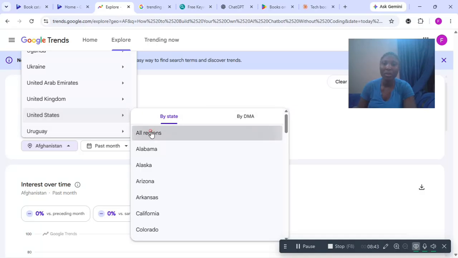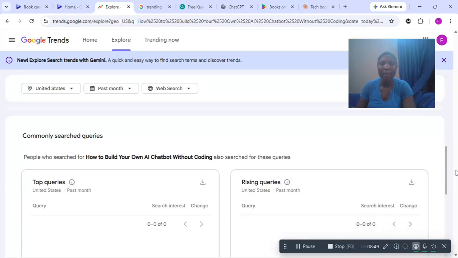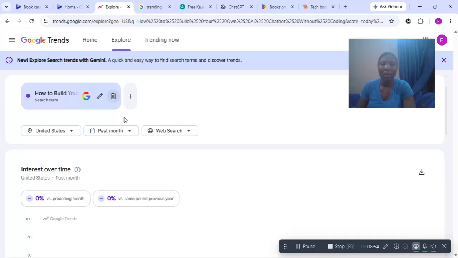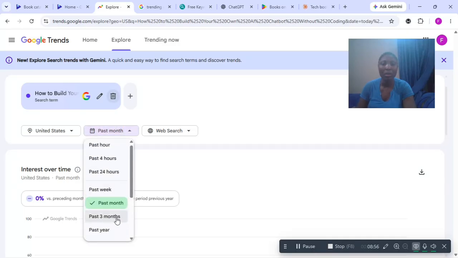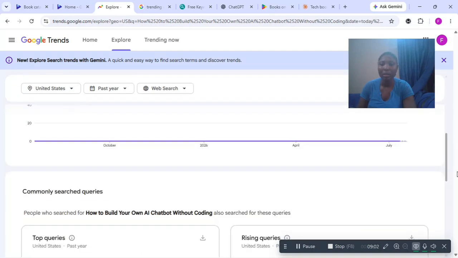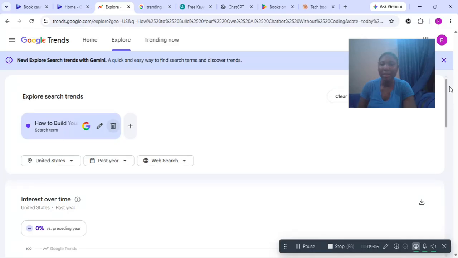I will choose all regions, not specifying any region in US. Let me put past year to see keywords. As you can see, there is no keyword about this particular topic.